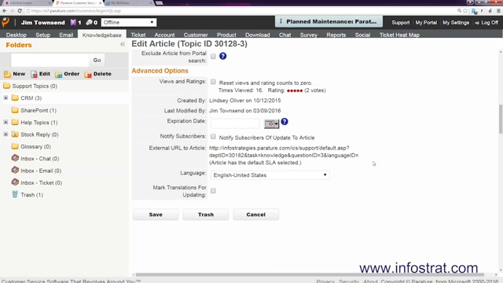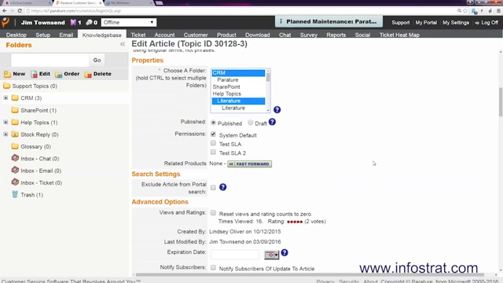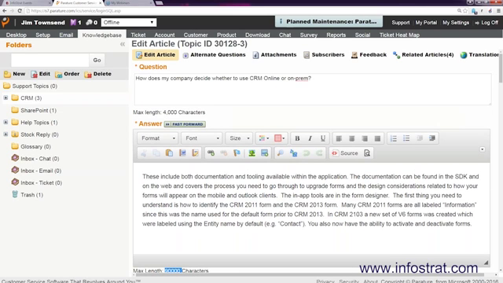So then you organize these along your topic lines, then you publish them, and the published knowledge base articles will be visible to these external users. So I just wanted to give you kind of a taste, if you were the administrator of this knowledge base, how it would look. Jesse, did you have anything you wanted to add?